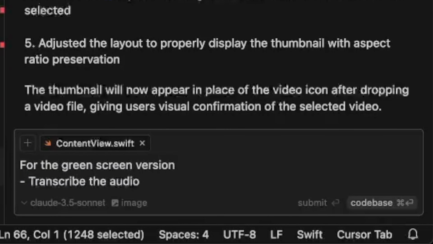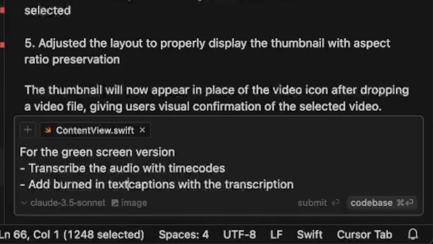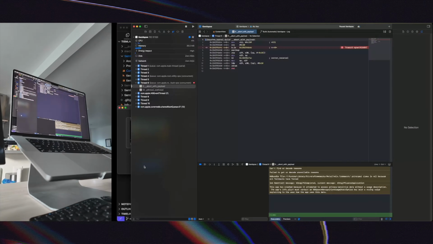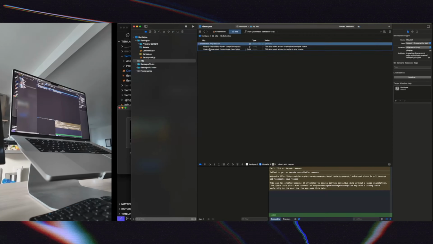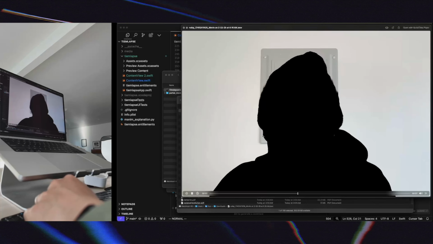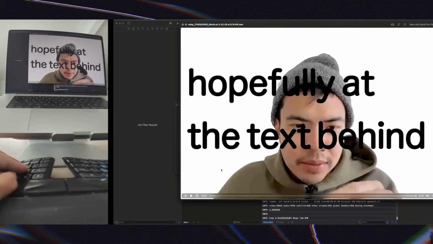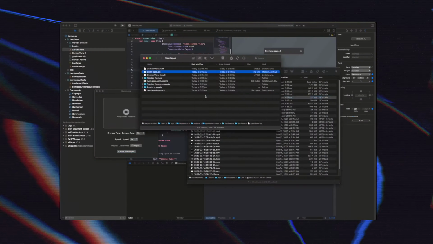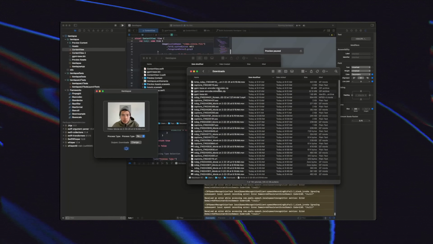Now I want to add text to it so that I will be able to remove the background but add captions. It's another round of fixing errors and then learning a little bit more about plist files and Xcode. But then it works. One more step, just get the text behind my face, and I'm going to have to try something else. A bit of a pivot here, or a cop-out, whatever you want to call it.